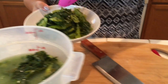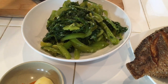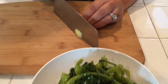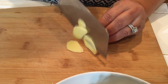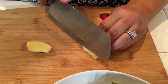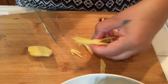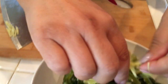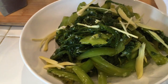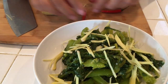If you want the juice, you can, but it's gonna have some juice in there already. And then I would like to slice my ginger on top. Fresh ginger. If you don't like ginger, you don't have to put ginger. And a slice of pepper.